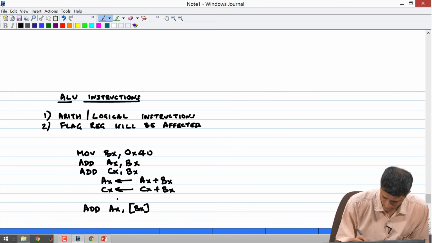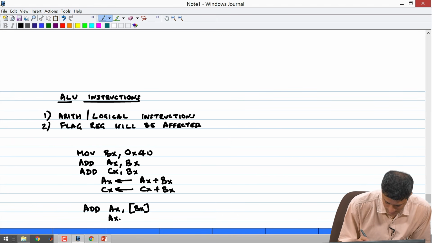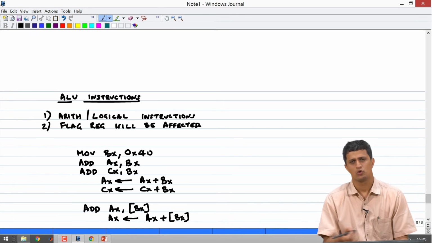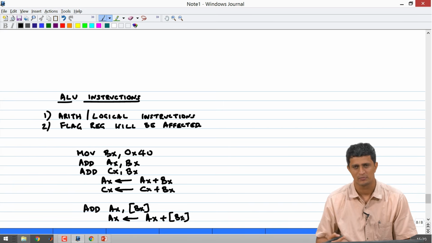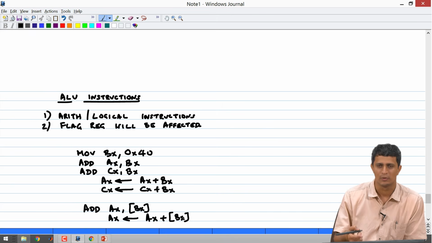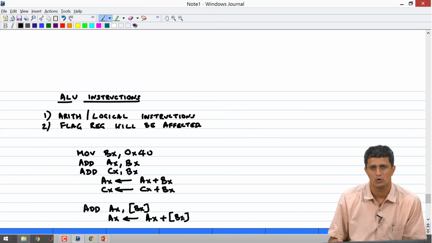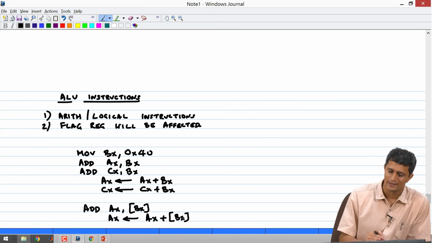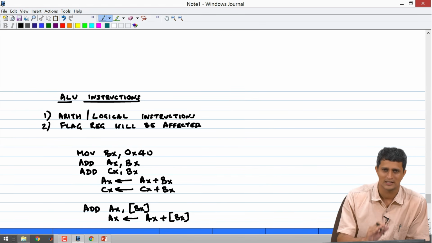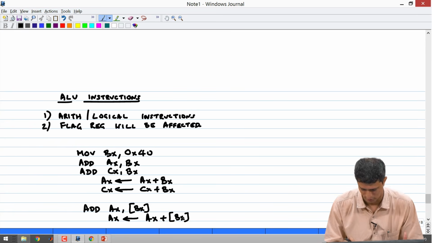So, what does this mean? This is AX gets replaced with AX plus contents pointed to by BX. So, you could do these various addressing schemes here as well and get similar results. So, I am not going into the gory details. By way of some examples and assignments, we will cover the necessary details that we need out of these instructions.